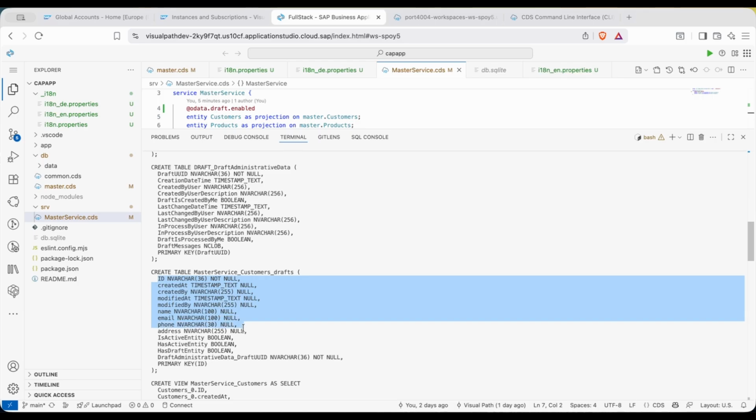Whatever fields you're editing, you have not saved it, you're in the UI, just editing it. Let's say you have edited the name field and not clicked save. You're pressing tab, switching between the fields, so it will keep on updating this draft table along with the field values you're putting in. At that time is active entity will be false, because you are editing the draft. That's what we mean by is active entity, and has draft entity will be true because you now have a draft. Are you getting it?